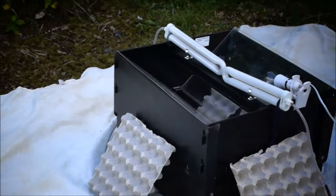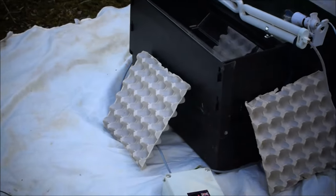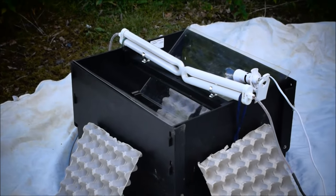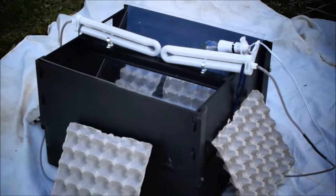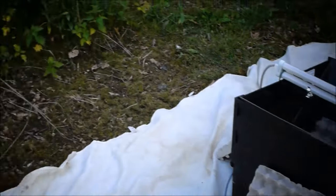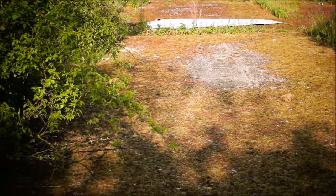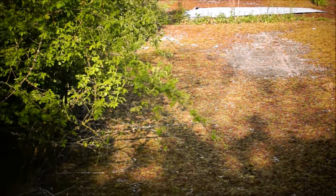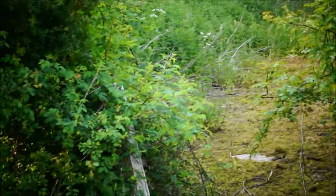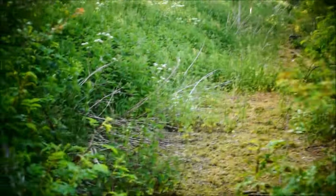And this trap doesn't have a rain cover, but it shouldn't need one. I don't think it's going to rain tonight. The sky's clearing a bit now, and the bulbs run quite cold, so they wouldn't actually smash unless it was a huge downpour. Yeah, hoping to get something decent tonight. End of May, so it would be a little bit early for a lot of things, but it's been such a slow year that things have all suddenly sort of caught up. So they've been trying to catch up over the last few weeks.